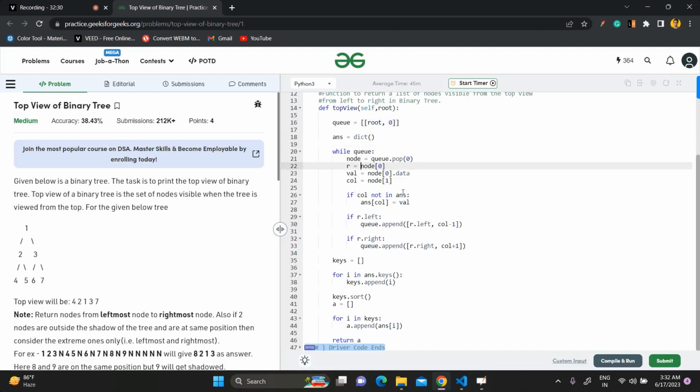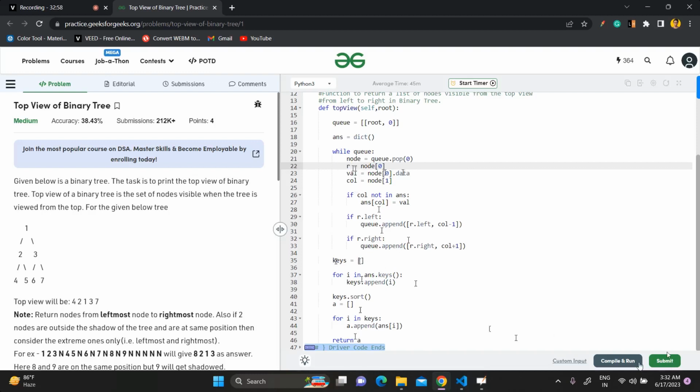I create a value, a column, and a value to store the current node. Then I check if it's present, then we check for the left and right. If everything is there, then we check for keys. Then I loop through all the keys, sort them out, and finally take each element inside the key and append it to the answer array and return the answer.